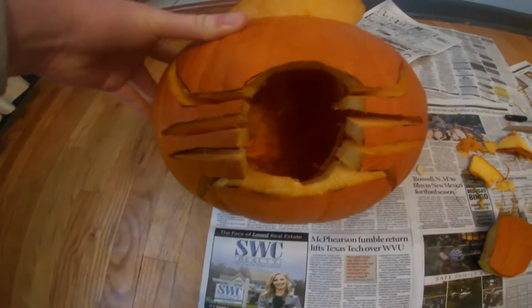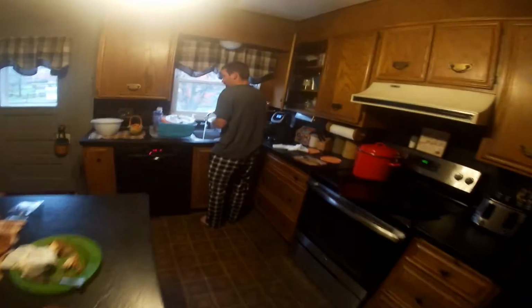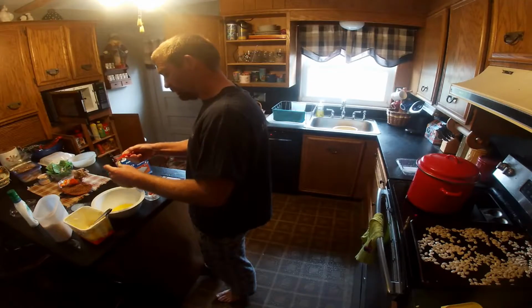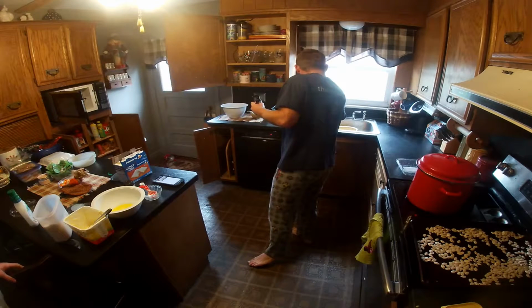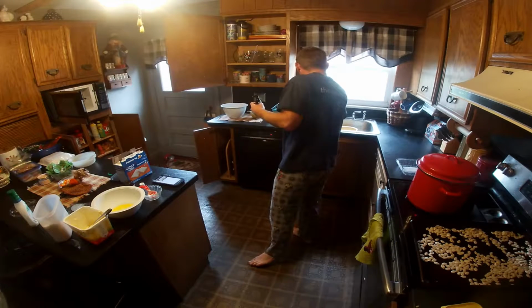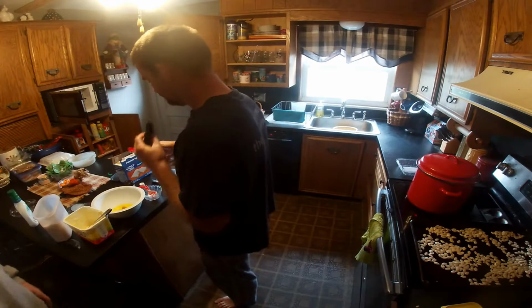Alright, so Dad just finished up carving the pumpkin. Little spider there. Although we don't know if we have any candles, we'll have to look into that. Right now, Dad's gonna make some pumpkin seeds. Guesstimate. That's 4.5. That's a full. I love the smell of vanilla. Me too.